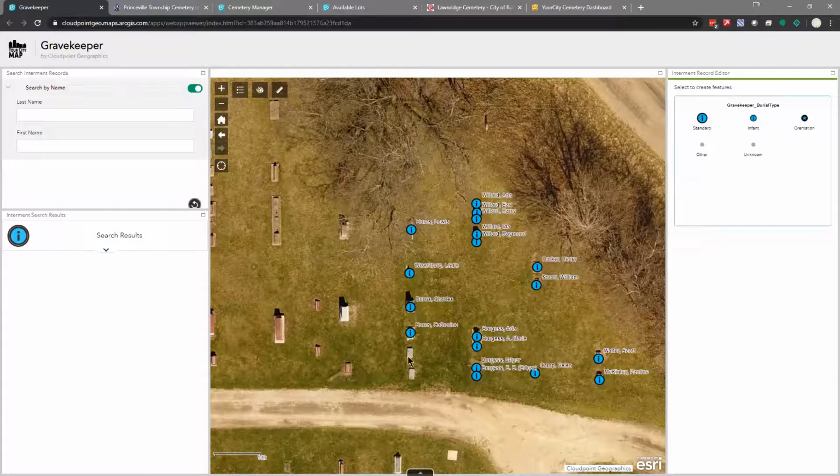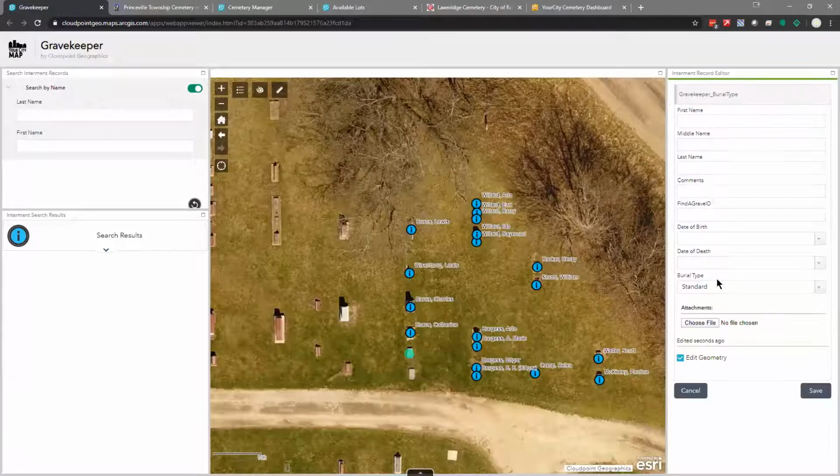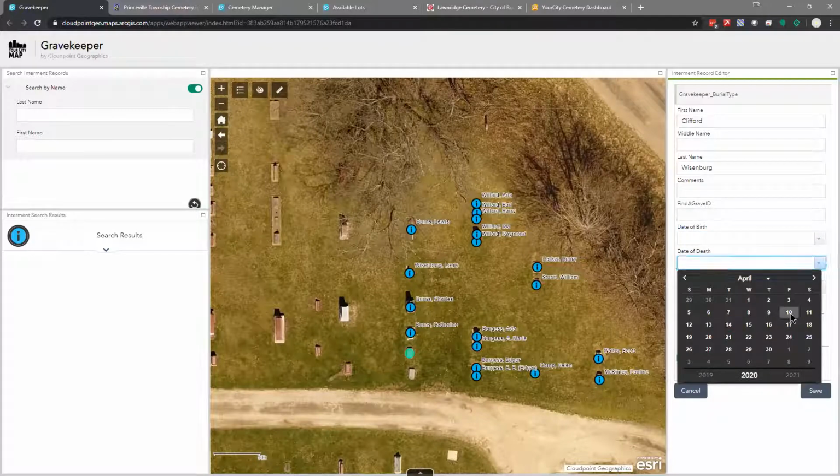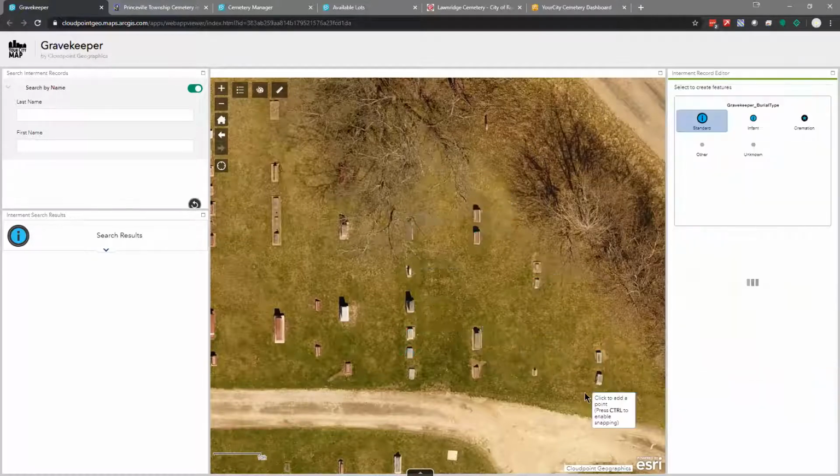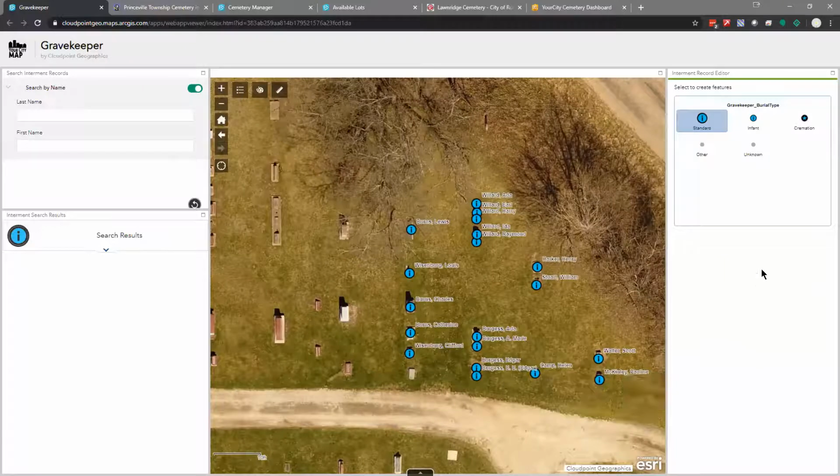And once I do that, I'm going to do a couple more just to show you how quickly it can move. And we'll go ahead and add some date information. You can just pick from the date picker, which makes it work really quickly. Let's save that. And then you might have noticed we had a spot for Find a Grave information.